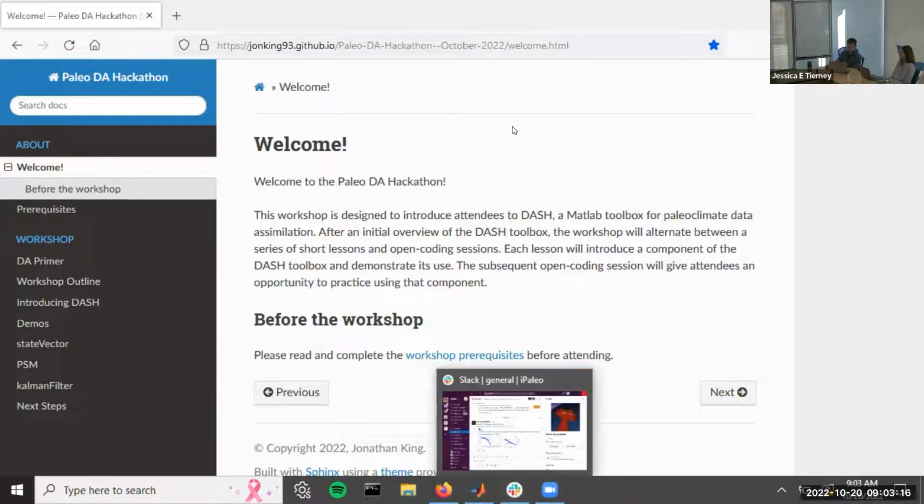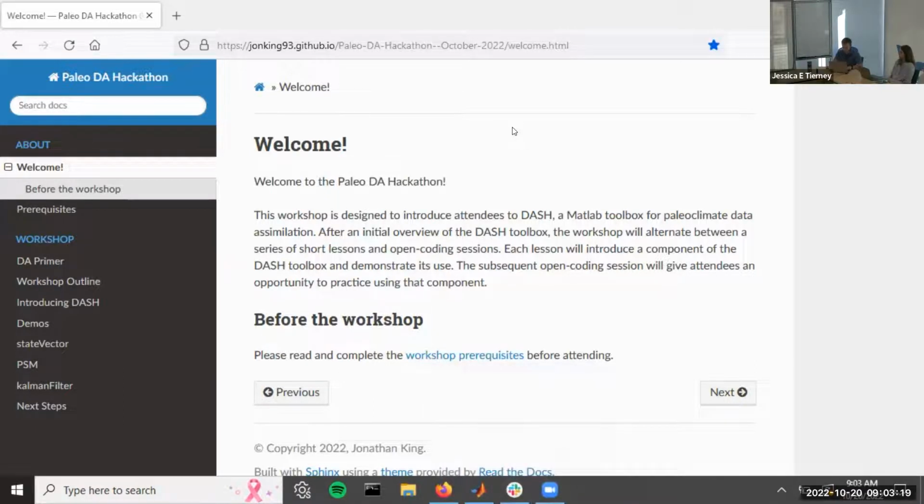So Jonathan will be leading the charge here and walking us through the tutorial for the day. Hopefully you all got the email and have downloaded MATLAB at this point, and downloaded the DASH package and got that installed. If you have any trouble doing that, you want to do that now. And then do you want to explain, Jonathan, the sticky note system and everything? Yeah, I'll hit that up when we get to the first coding session.